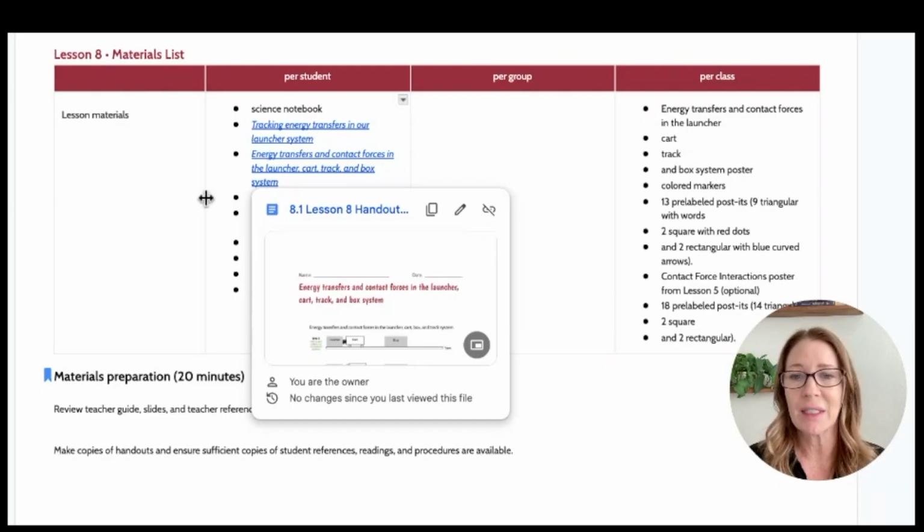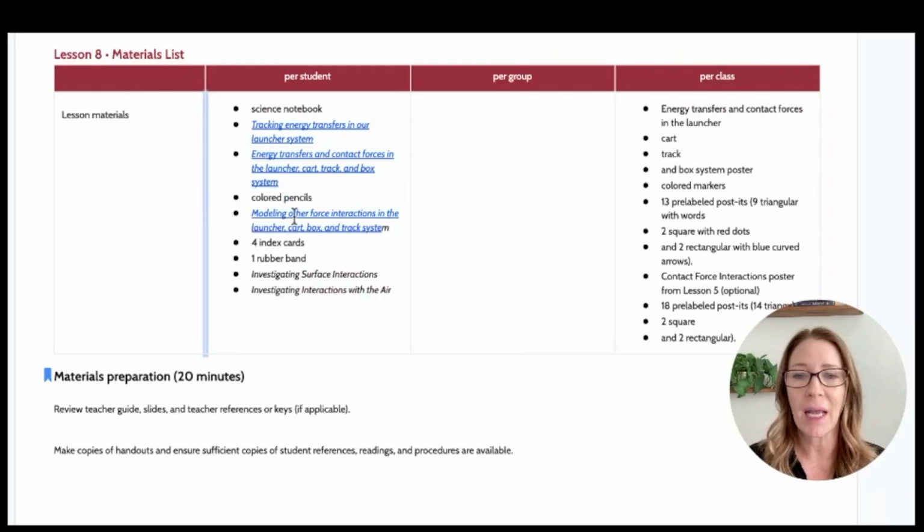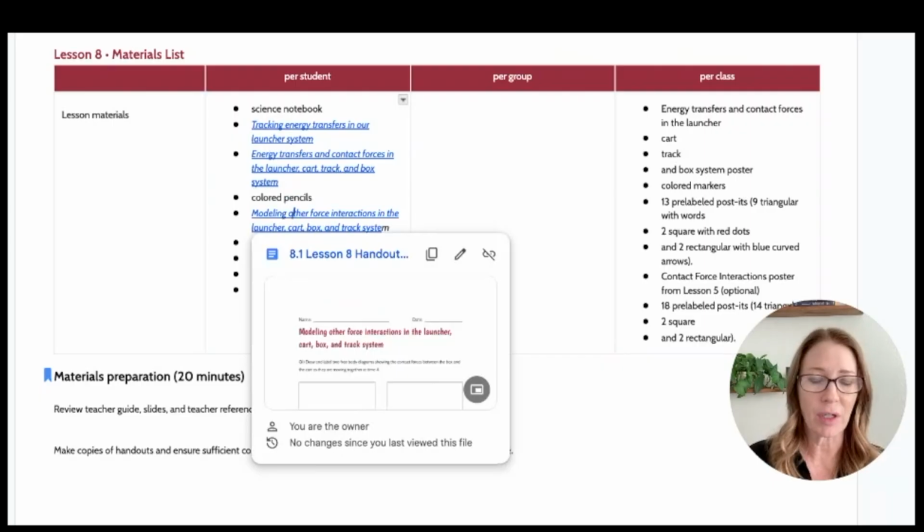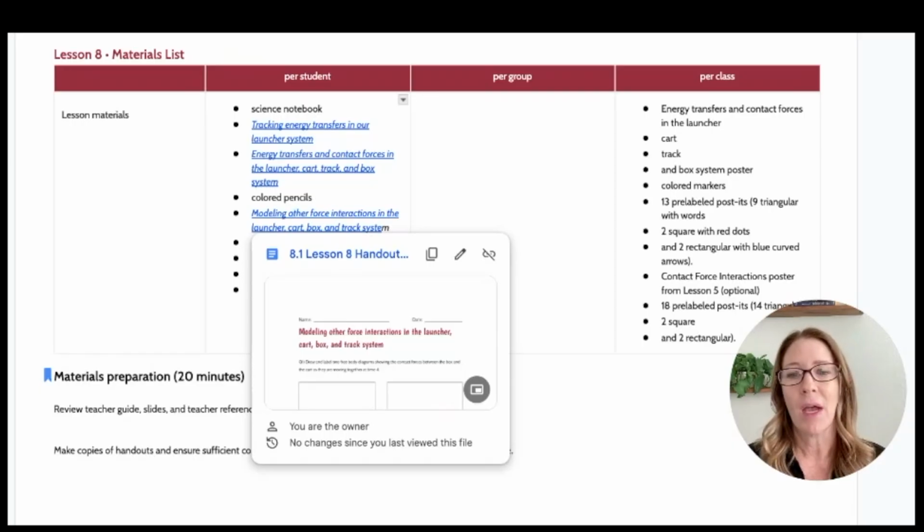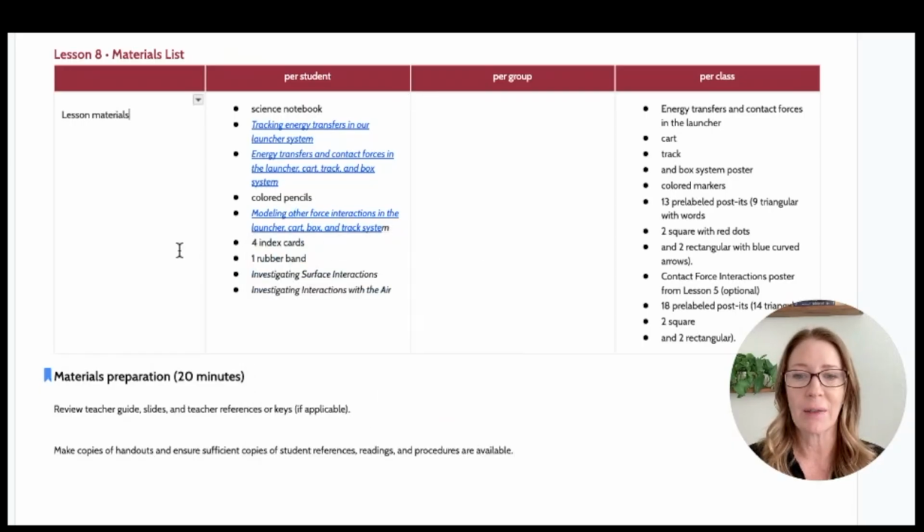So they'll complete this. And then this is a handout that is after the consensus discussion to kind of check to see if students are getting what you just talked about. And so those are the three handouts for the lesson. There are two more right here. Those are for home learning. I've actually added those below, and I'll show those to you in a moment.